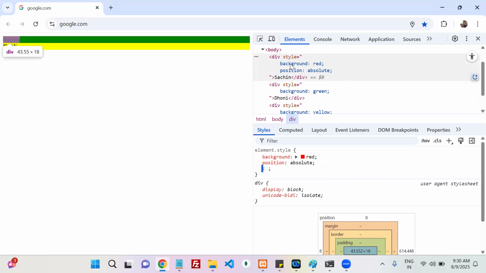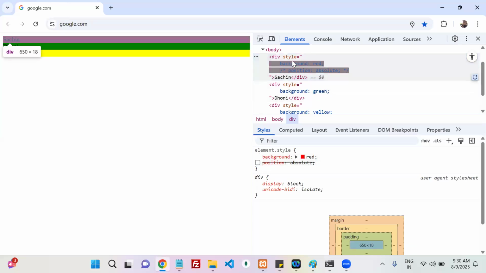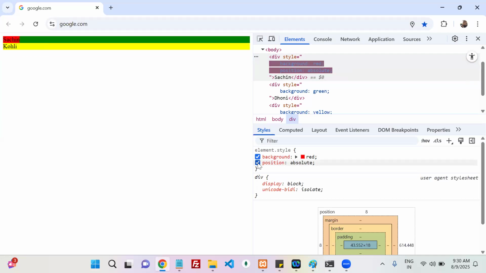Perfect. That is one observation. It does not take the full width. It takes the content width. See how much content, 43.55. If the position absolute is not there, what is the width? 650. Now whenever you apply position absolute to any element, that element takes content width only, or not?